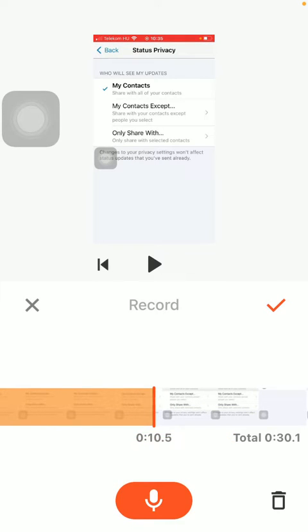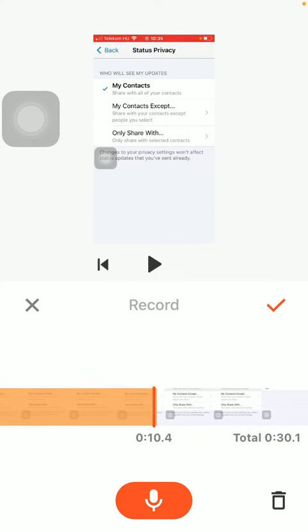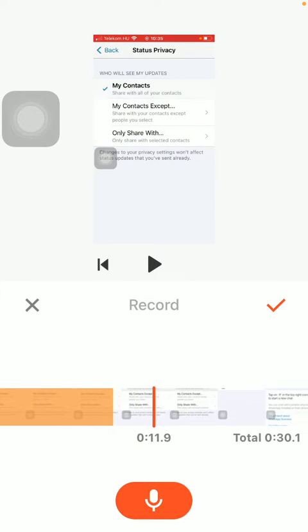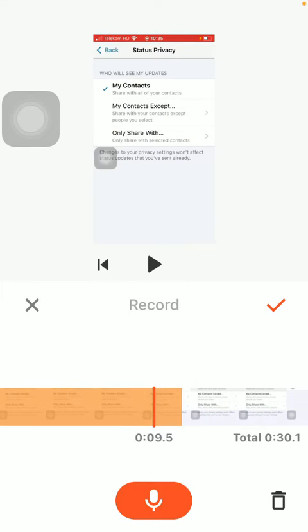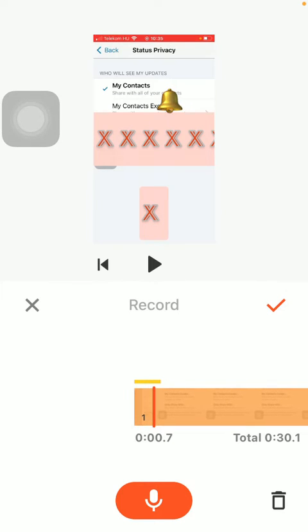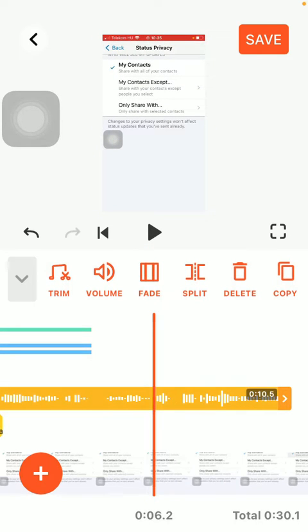As you can see, here it is indicated, so you are basically narrating your video. You're able to narrate your own video, and it is indicated by this orange part on this scale, which is the full length of your video. So if you are satisfied with the result, you can of course play it so that you can see how it works by tapping on this button below the video. If you would like to save it, just simply click on the check mark icon in the right side of the screen. So that's pretty much it for this video guys.